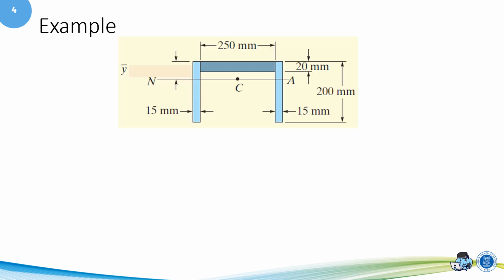Let us discuss one problem example together. In this particular case, we are asked to find out the natural axis of this particular shape. This shape can be divided into three composite parts. This is the first one, this is the second one, and this is the third one. And we must remember that the x-axis is at the top. Here, this is the x-axis.